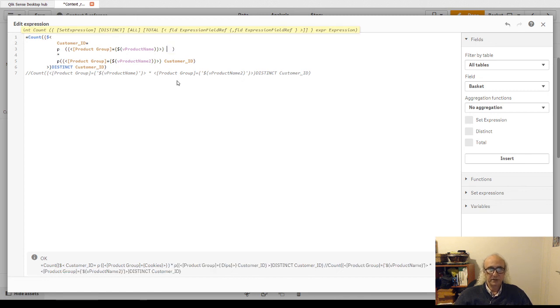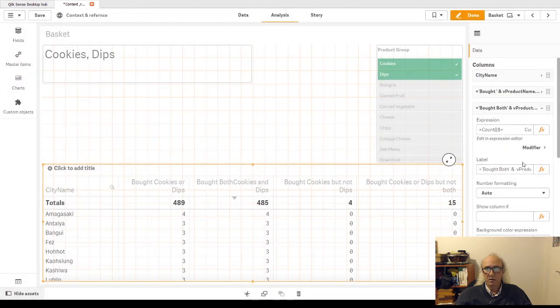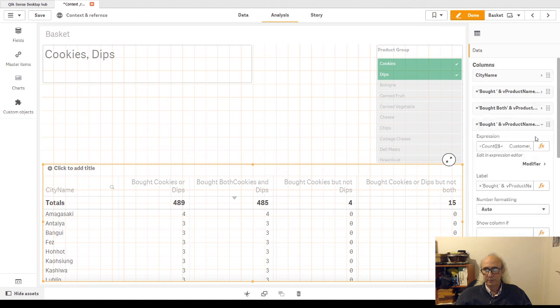Actually, I could have just taken the customer ID from here, and the expression will work, because like I said, if I omit the field name from the P function or from the E function, Qlik Sense automatically knows that the same field that is on the other side of the equal sign is used also here. I'm telling you this because sometimes somebody will write this without the field, and it will look like it's wrong, but it's not wrong. So you'll know.